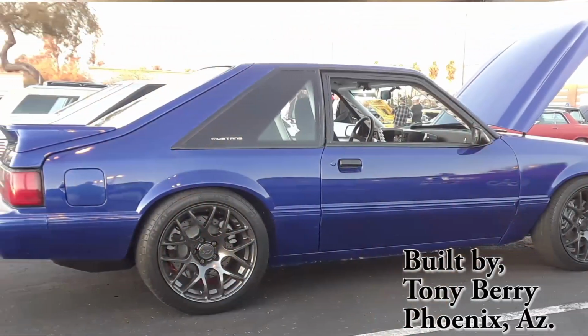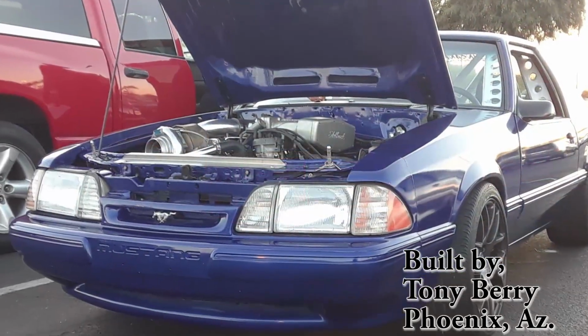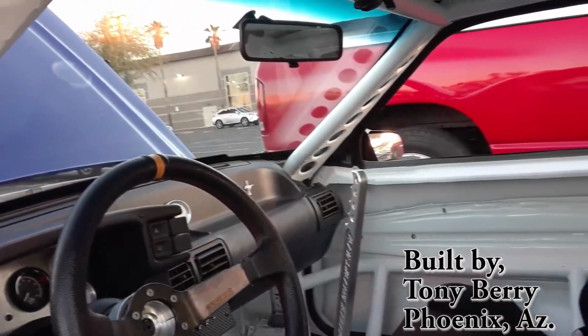I'm the low rent guy of that bunch. Like Tony's car right here, that's the one that I kind of envisioned doing to this one day, but I don't know if I'm going to go all out race like his. But man, his car is just awesome. Those are the kind of Fox Bodies I'm running with, and I'll be showing you guys at the next meetup we have. They've got some beautiful cars, but they're really cool, and they allow me to bring my clapped out piece of crap with me, and they don't judge me on it.